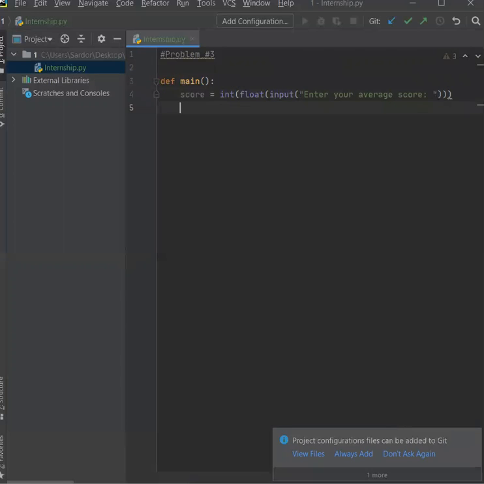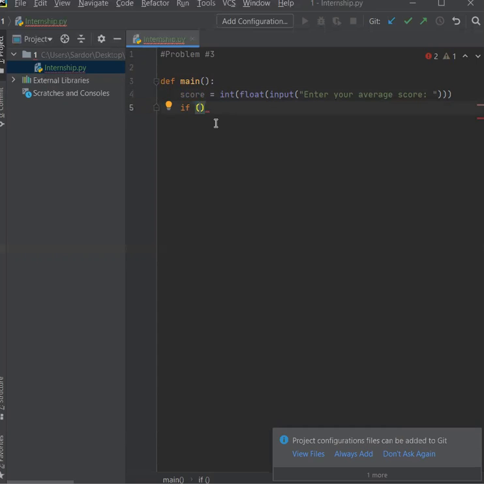Okay, now we're gonna go with an if statement, and we're making an argument. Once the user inputs the score, the value score will be equal to the user's input.